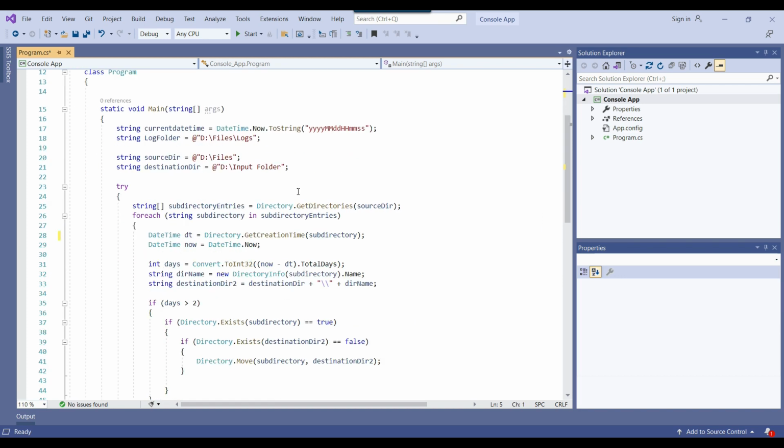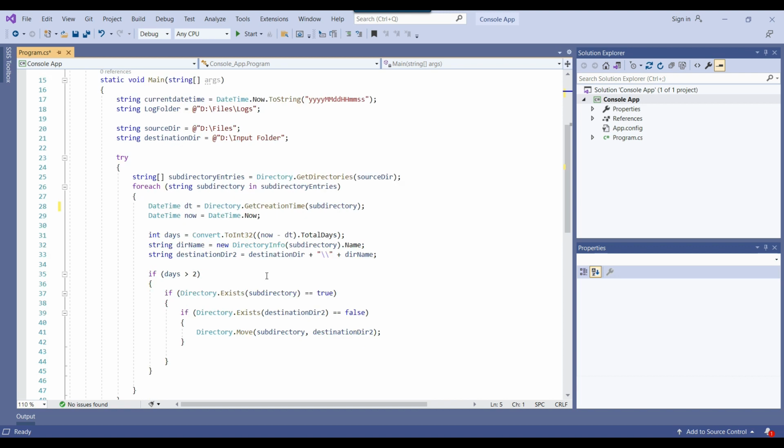This is the single DLL that we need to add, and these are a few lines of code which can move the directory from one folder to another folder. You can specify the days here, like how old a directory you want to move. You pass the number of days minus 1. So if I need to move 3 days older directories, I will pass the value 3 minus 1, which means 2 here. And if I need to move 7 days older directories, I will pass 7 minus 1, 6 here. So this is how it will work.